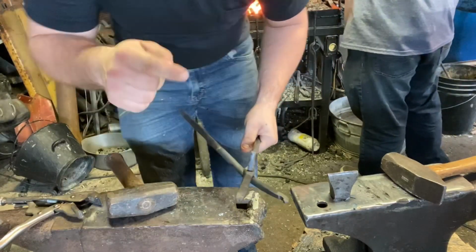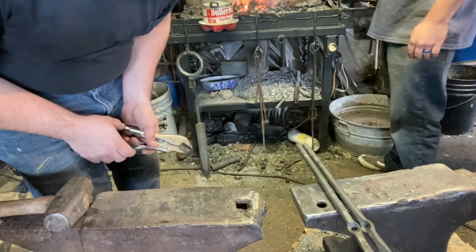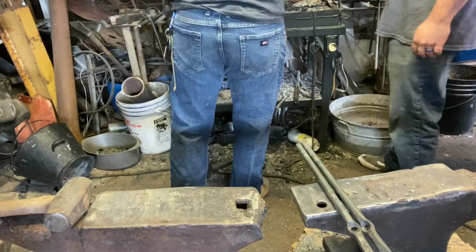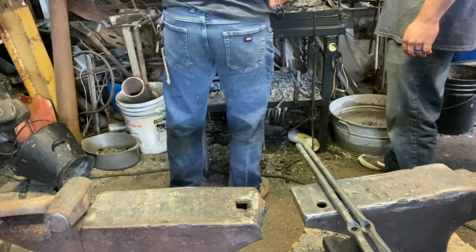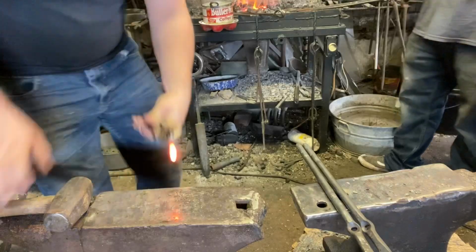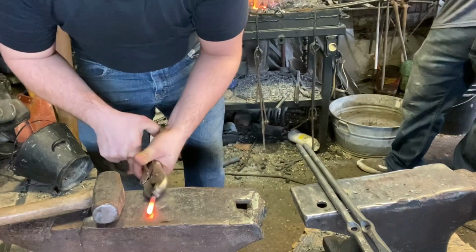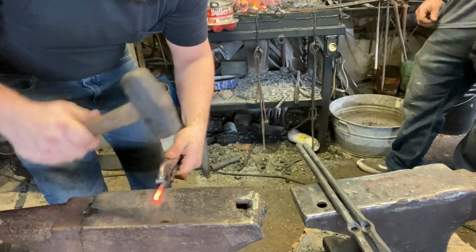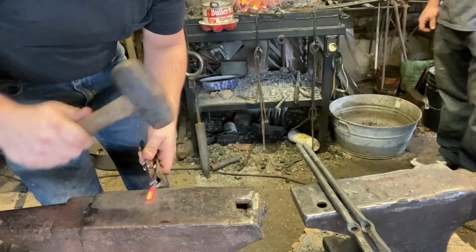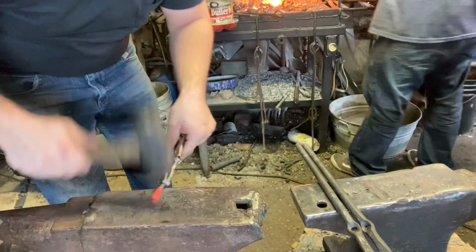Take some time to fit this rivet off camera. Okay, I talked about how I'm gonna fit the rivet. I'll show you how to do that. Basically what I'm gonna do is taper this down to about the halfway point. Not much of a taper, just to make it easy to insert into the tongs.